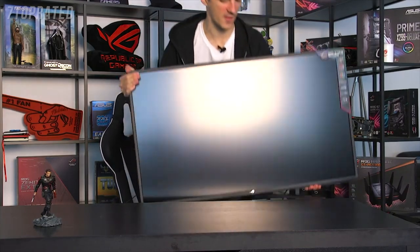We all know what a gaming monitor is, and we all know what a TV is as well. But until this point, it feels like there's been a bit of a disparity between these two things. Gaming monitors certainly have performance on their side. You've got those fast refresh rates, those quick response times, and gaming-focused features as well. But TVs have the living room suitability and size on their side. That means if you do want to game on a larger display or just away from a desk, you're restricted to a slow and basic TV, and you're giving up a lot of those advantages that a gaming monitor would offer you. That's why we've gone ahead and created this.